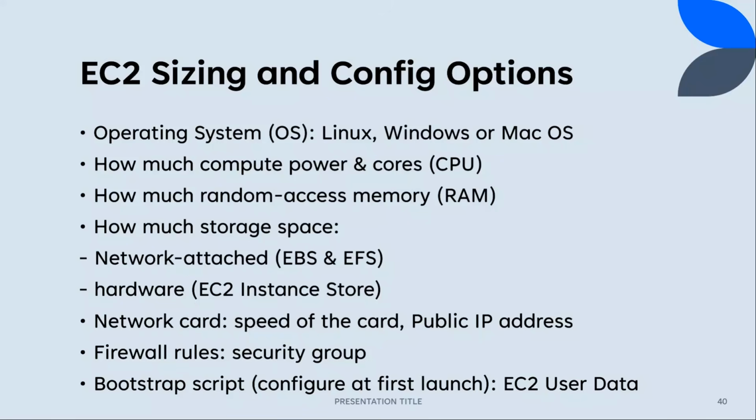Okay, also you can go for EC2 Instance Store, which is directly connected to your EC2 instance, and you can also choose the network card like ENI, and you can choose a public IP address if you want. There are also a lot of firewall rules you can configure, and there is something known as a bootstrap script, which is EC2 User Data. I'm going to see that in a minute.